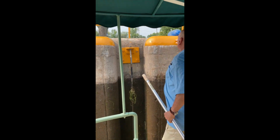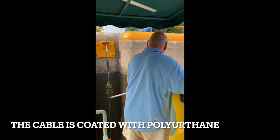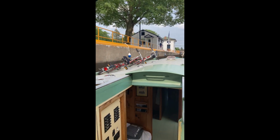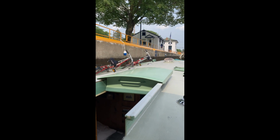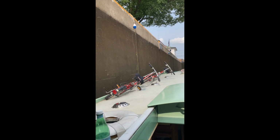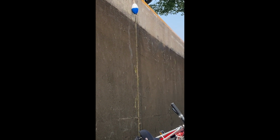This particular lock is equipped with cables. All of the locks have either cables, ropes, or pipes. Instead of using our gloves, which is what most people use, we just have boat hooks. So we got a boat hook on the back pipe as we're going down, just to hold us up against the lock wall. In front, there's another pipe. You can just see it up there. Normally, brother Jeff would be there with his boat pole holding on to that. But in this particular case, I'm controlling us up against the lock with the bow thrusters. Just wanted to show you. Also on this lock, they do have ropes. So if you wanted to, you could hold onto one of these ropes to keep you against the side. And again, that's why you want to use gloves.